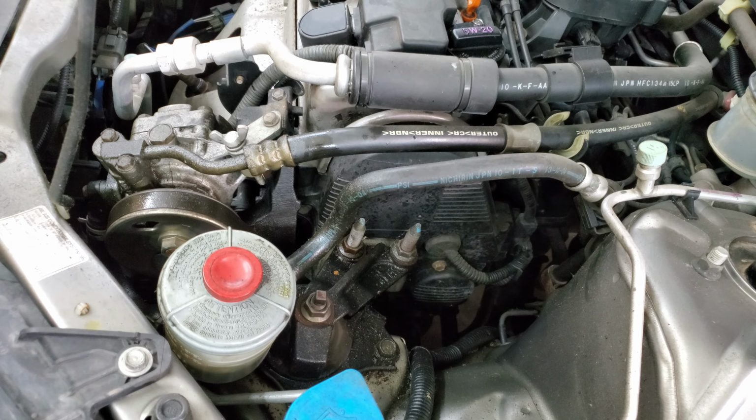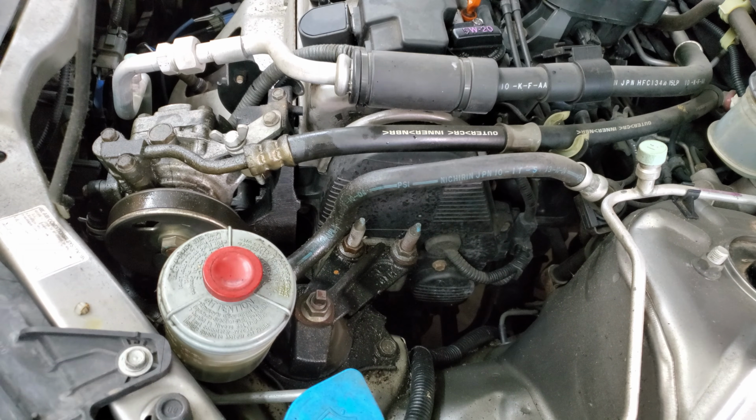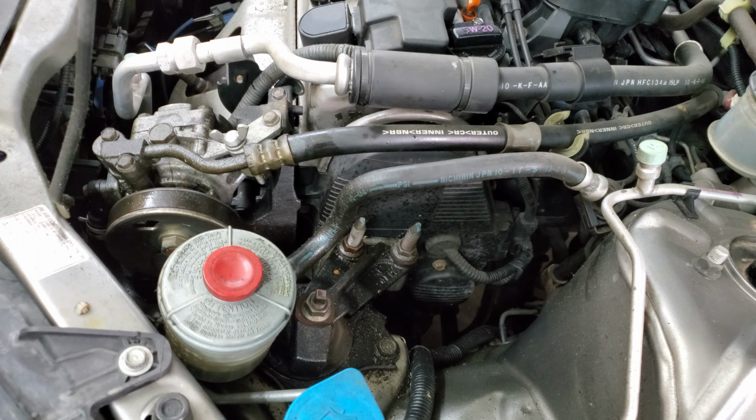The easiest way to find a power steering leak on a car usually is just to start the car up and crank the wheel all the way to lock while the car's running, because it'll boost the power steering pressure. It'll multiply it like, I don't know, 3 or 4 times. So when it's cranked all the way one way, you just hold it at lock and let somebody hold it there while it's running, and you can find it a lot easier.